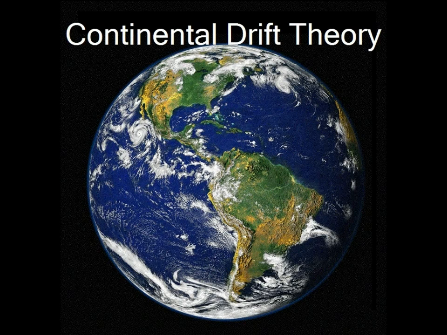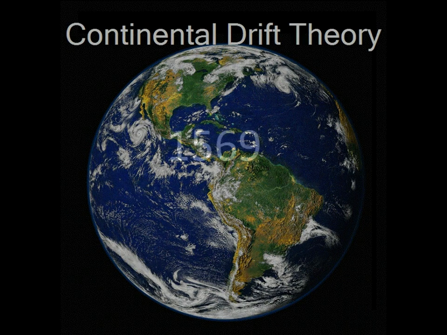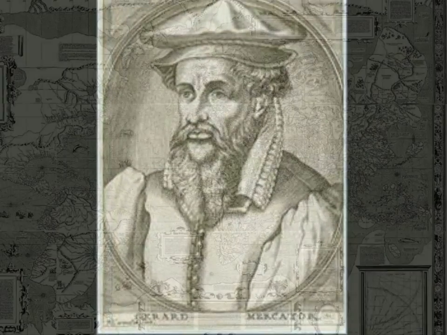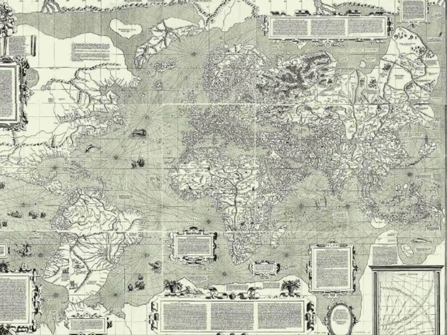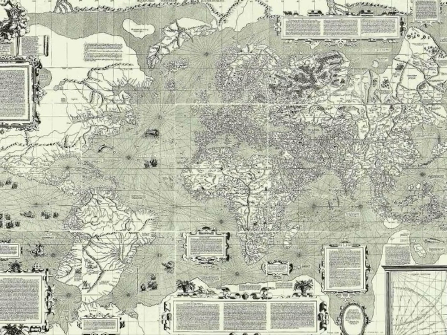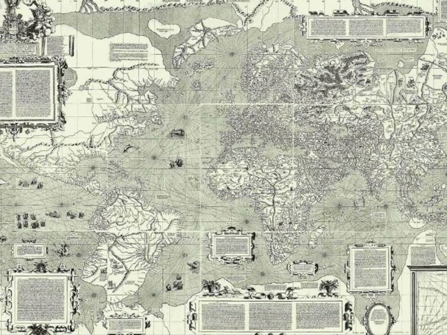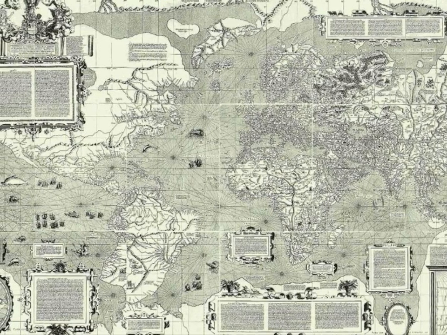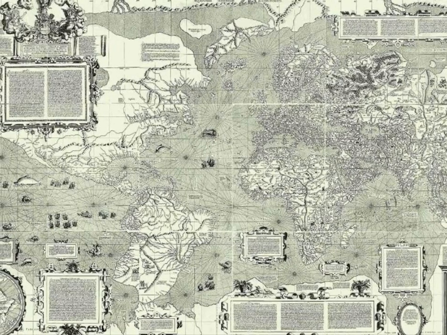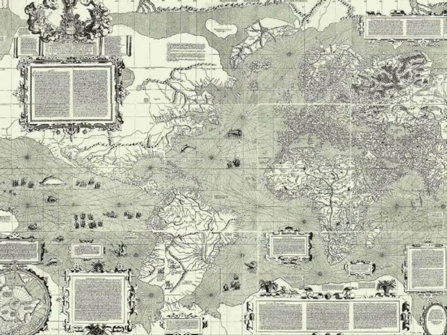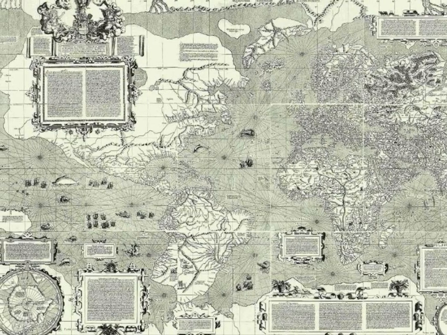Continental drift — the theory that the Earth's continents drifted to where they sit today. It's the year 1569. Gerardus Mercator publishes his first world map. It's the first of its kind, with orthogonal lines of longitude spaced evenly, and lines of latitude spaced so that sailing courses of constant bearing were represented as straight lines. Mercator's map is the most accurate world map produced yet, showing the shape of the continents and where they sit relative to each other.